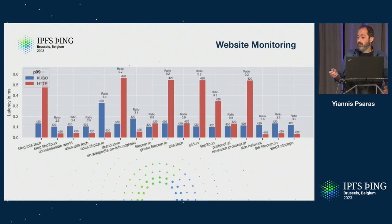This week, for example, you'll see that more often than not, content through IPFS through Kubo is loading faster than HTTP, which is great. It could be content addressing and universal caching that make up all the magic. So go check it out. See if your website is there. If it's not and you want it to be, just come talk to us and we can probably add it.